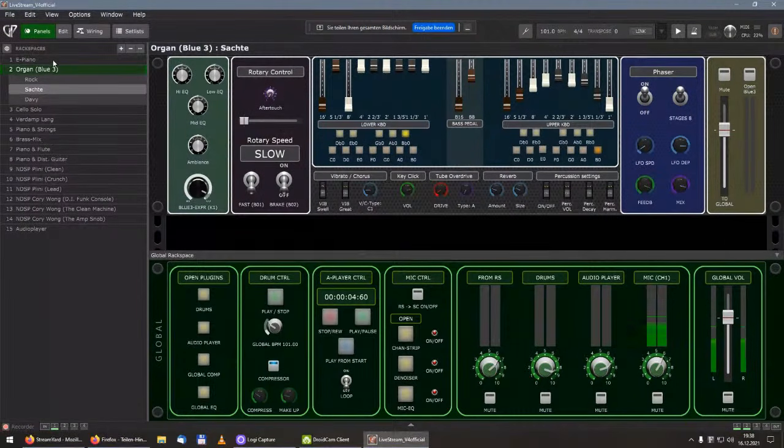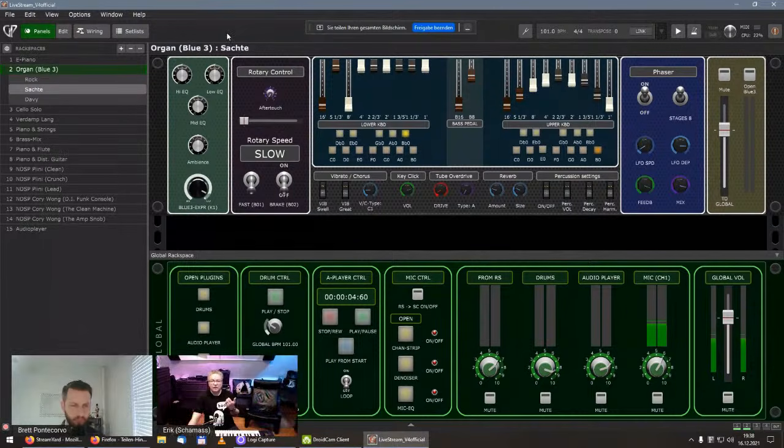Gig Performer has on one hand the Rackspaces, where every state of every plugin in that Rackspace is stored, and then you have the variations of a Rackspace, and the variation only stores the state of the widgets you see on the panel, nothing behind it. A variation does not store a plugin state. It only stores the state of the widgets.